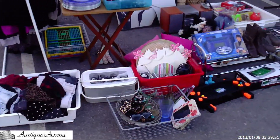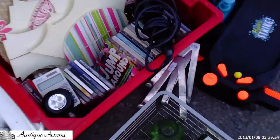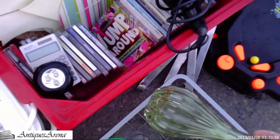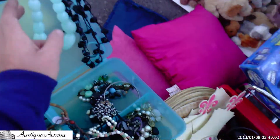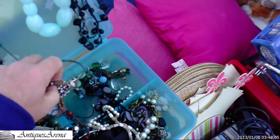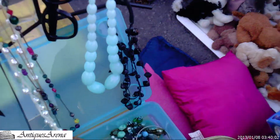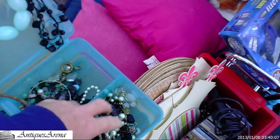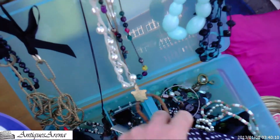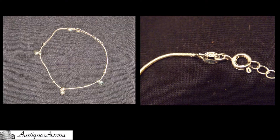Here's a good example as to why you've got to make sure you look in every single box. I walk up to this stall and they have some jewellery just dumped in a tray on the table. I have a little browse and I pull out a nice little piece of silver for 50p. It's 6.5g — so less than 10p a gram. Absolutely perfect. 6.5g may not sound a lot up front, but believe me, it ends up to be kilos throughout the year.